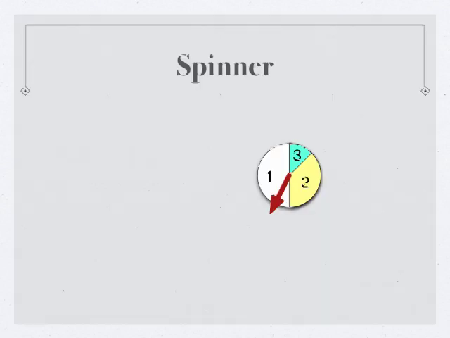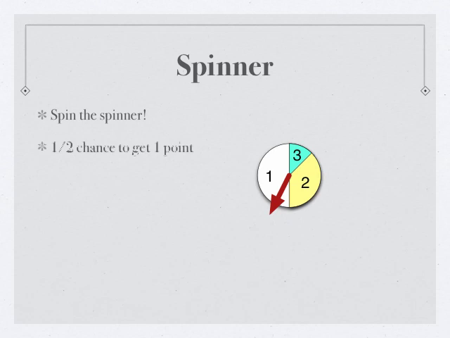We're going to do that with a spinner. You know how these things work. You spin the arrow around and it'll land on a one, two, or three. There's a chance of one-half, fifty percent, to get one point. In this diagram, there's a three-eighths chance to get a two and one-eighth of the spinner to get a three.